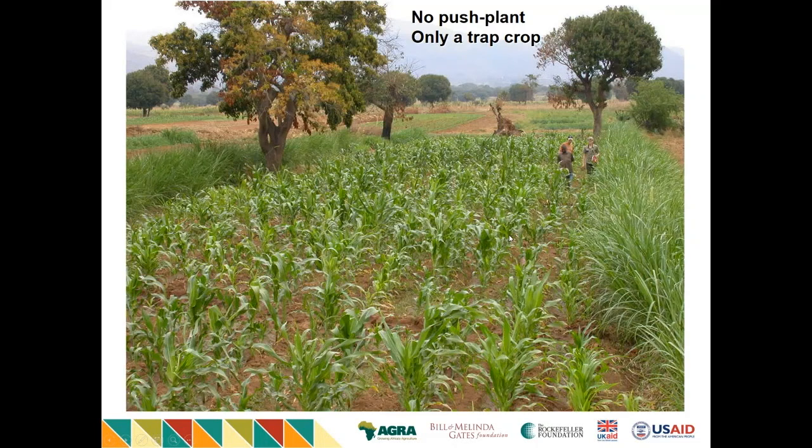Many studies have shown that intercrops such as this one, trap crops such as this one, can lead to significant reductions in stem borer pressure on maize. And I'm sure that this will also suppress fall armyworm numbers over the long term. So this is one of the components of the push-pull system. It's only the pull, or the trap crop, present, but it can result in a reduced infestation level of 20 to 30% when a farmer has this, compared to a neighboring farmer without these simple rows of Napier grass next to his field.